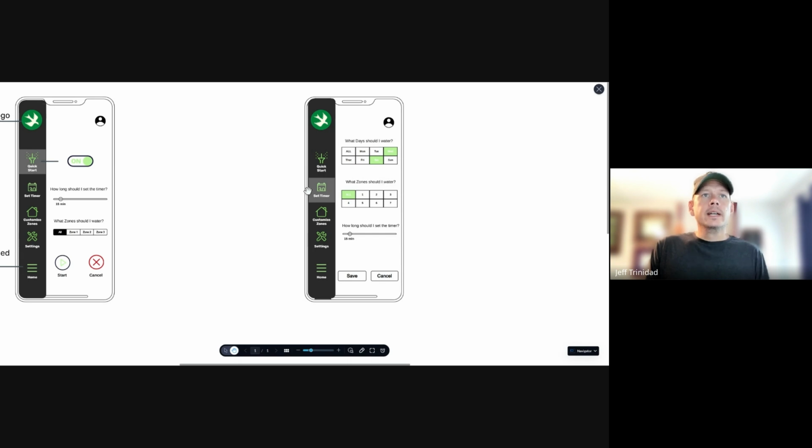What zone should I water? And this is the one feature that we really wanted to add, the all. So instead of going into zone one and setting the day, then zone two, we just hit all zones, and that will reduce the redundancy in the action, and then, similar to the previous one, set the timer. So a little bit of consistency with the touchscreen interface here on the application. The user would hit save. To avoid slips and mistakes, if a user wants to exit, similar to the previous one, you've got the two cancel buttons here that will take you back to the original interface.